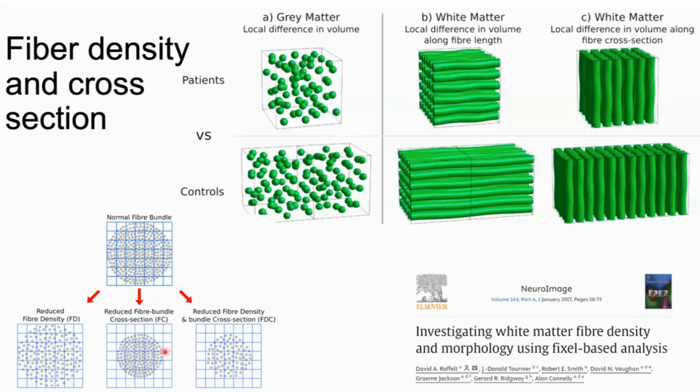And I should also say, while I'm talking, these notions of fiber density and fiber cross section are still interpretations. So keep that in mind. These are plausible interpretations of these measures, the amplitude, basically. But there's always a fuzzy bit of link. The link between these amplitudes and true biology is always a little bit fuzzy.